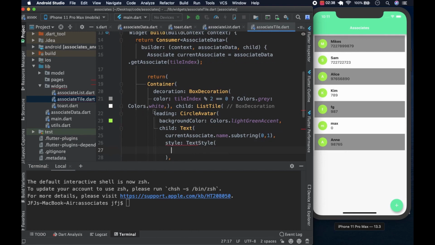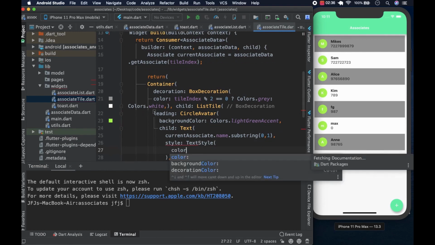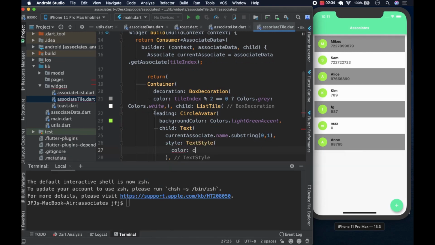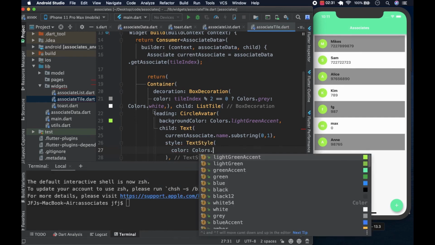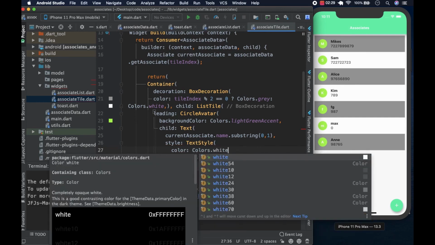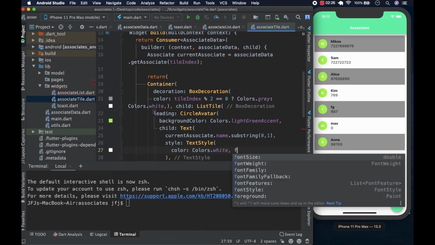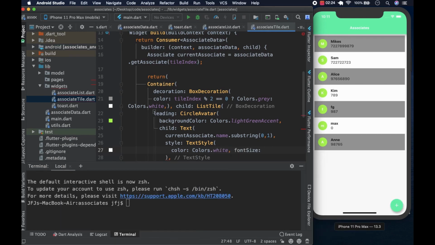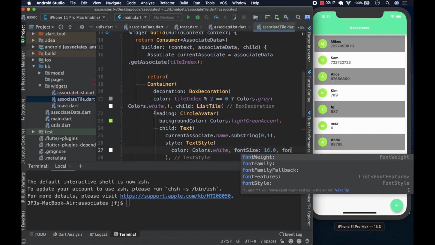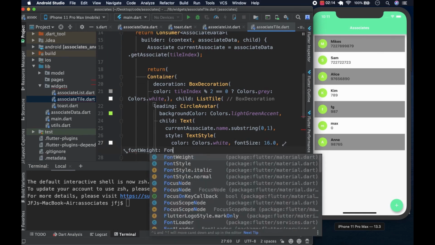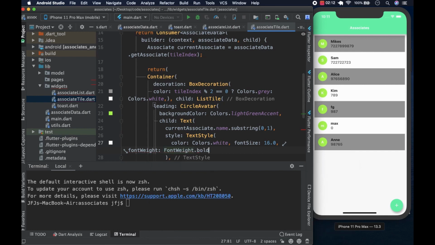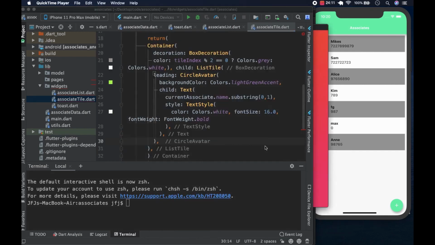And we are going to put in the color as Colors dot white, and the font size is going to be 16.0, like so. And we could make it bold. Let's make it bold. Font weight is going to be FontWeight dot bold, like so. Okay. Now next, let's work on the text.